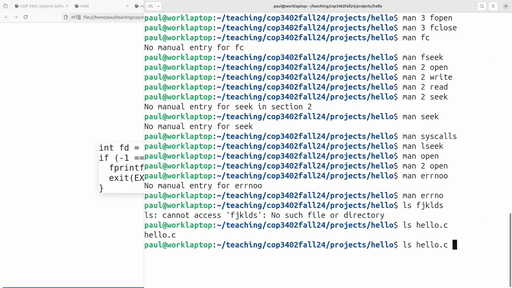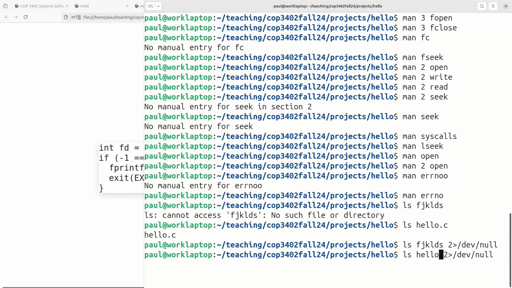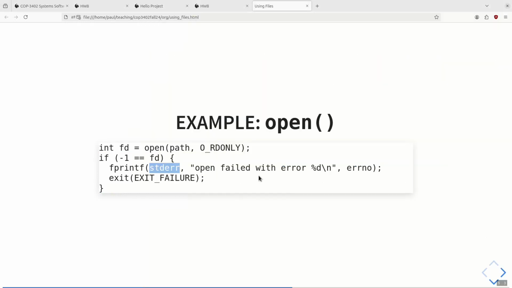You can't see this on the terminal, but you can prove it to yourself by redirecting standard error. This is how you redirect standard error to not print. Whereas if the file exists and I redirected my standard error, I can still see standard out. So this is just a convention in the Unix world. Use this convention for your applications because I try to extensively define your output, and the output standard out does not include the error messages.